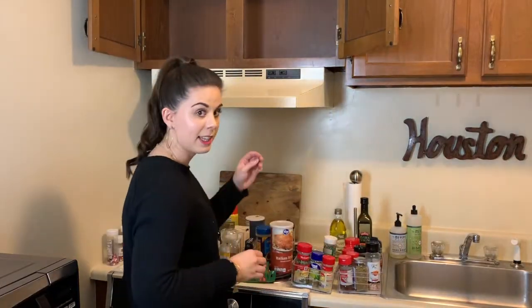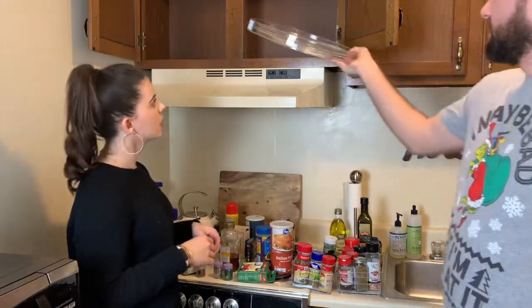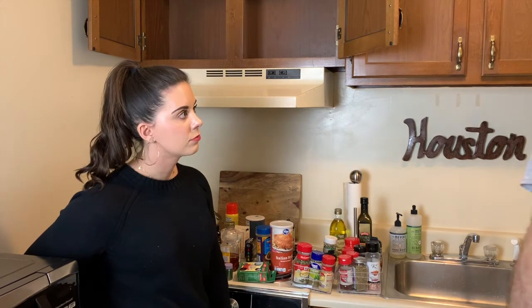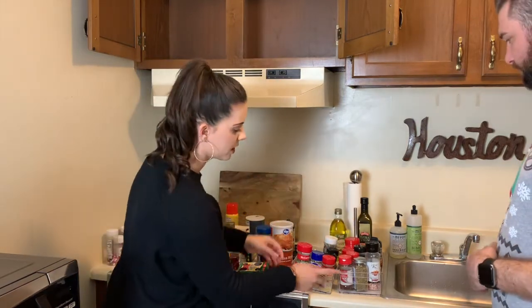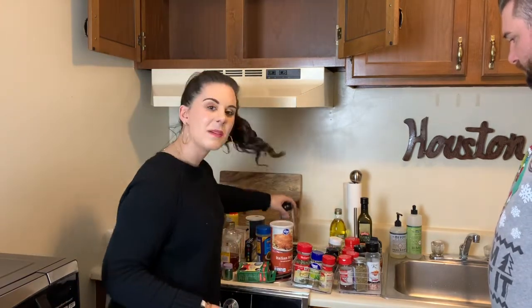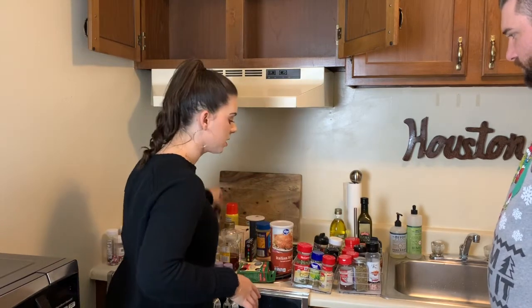Now we're going to get started organizing. All right, so the Lazy Susan did not fit. It's a no-go. It sticks out. So we're either going to use it in the fridge, or I'm just going to give it away. Or one of my coworkers said that they might want it if we don't use it. So we're just going to use 2 of the little drawers instead. I'm not gonna lie, my game plan is kind of ruined a smidge, but it's okay. We're still gonna go with it.